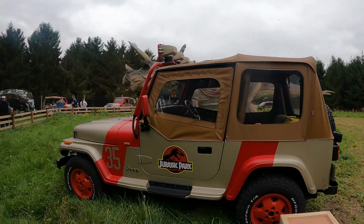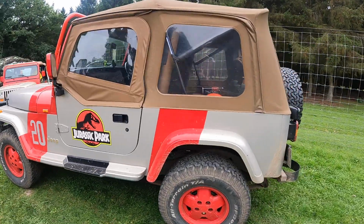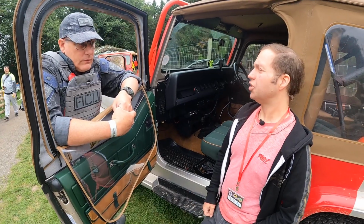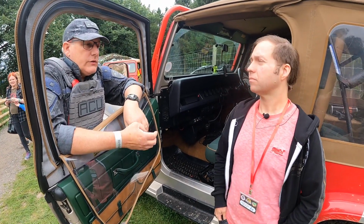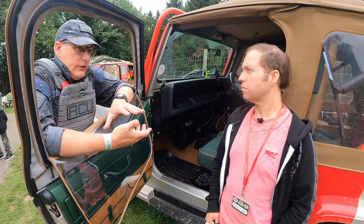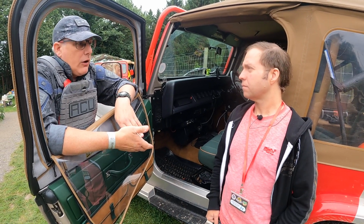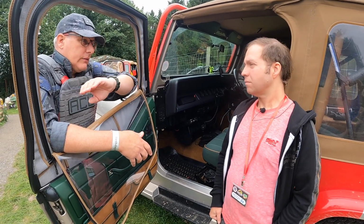Yeah. Every Jurassic Park Jeep has a number on the front wings and on the bonnet. What did those numbers originally mean in the film, Dan? What was the point of those? The general consensus of the numbers was, if you imagine a big theme park the size of Jurassic Park, you'd need vehicles to run around. The Jeeps were classed as staff vehicles because they're off-road. You can nip across the paddocks and whatnot.